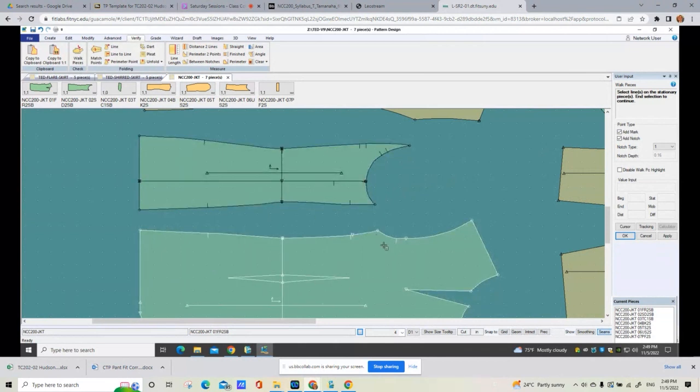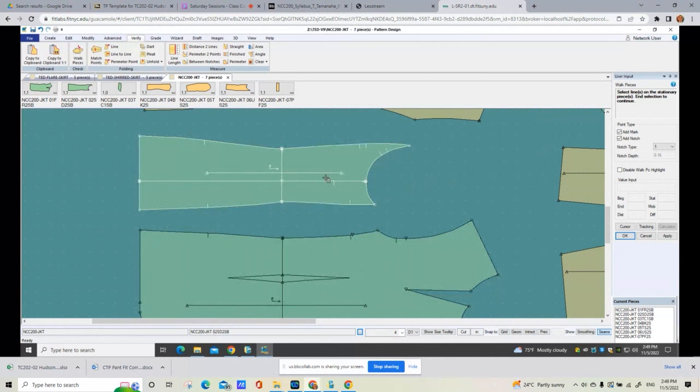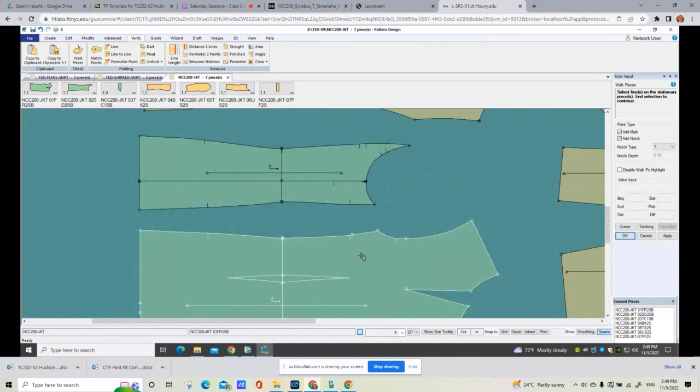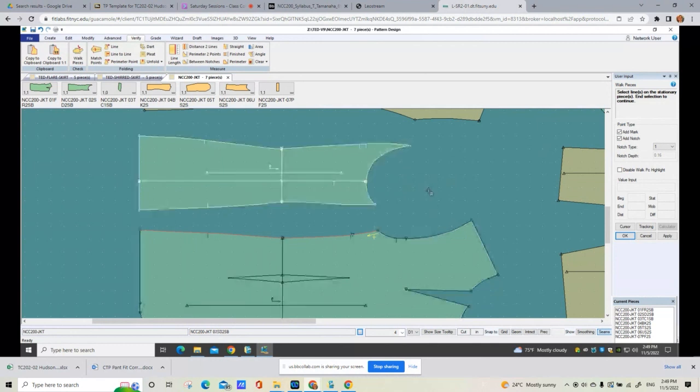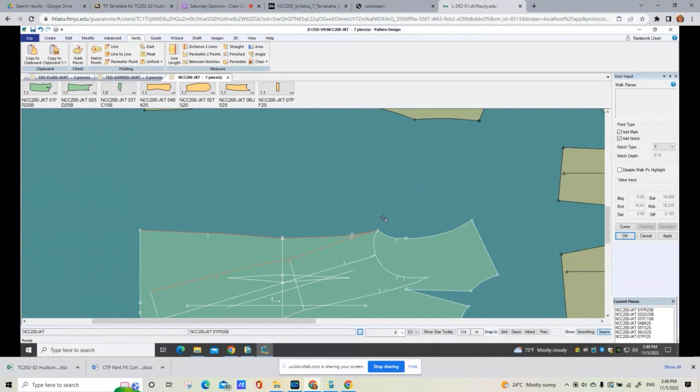This piece stays stationary. This piece is going to be the mobile piece. So I will select this one. Select this line first. Now you see the arrow coming from the opposite direction. I want to start from here, so right click, change direction, and right click, OK. Now I select the target line. Now the direction is good, so you confirm with right click, OK.